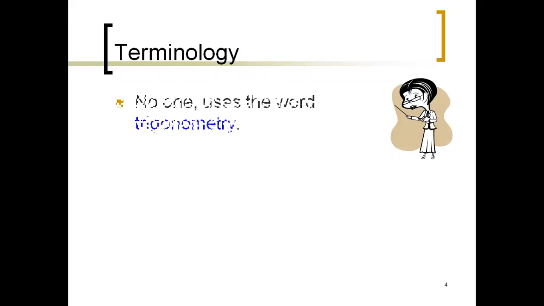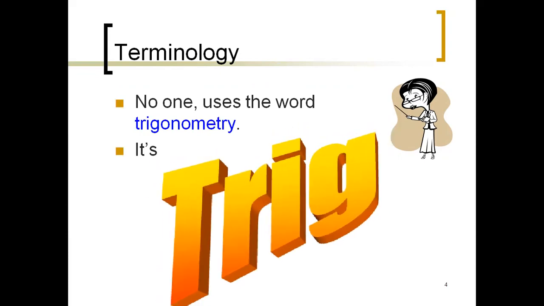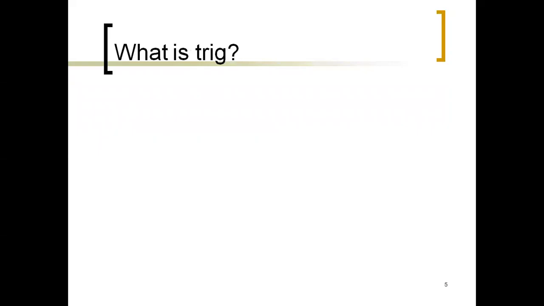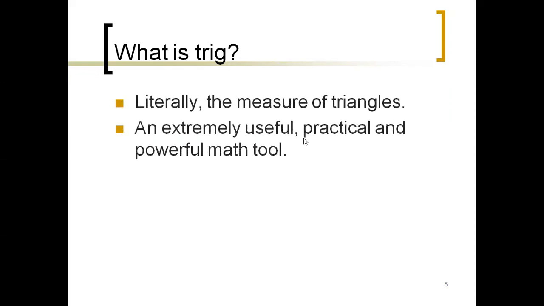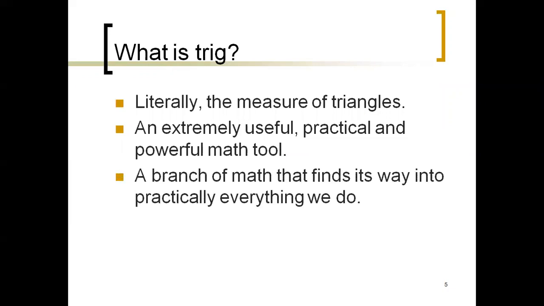Terminology: no one uses the word trigonometry. Instead, we will use the word trig. What is trig or trigonometry? Literally, it is the measure of triangles. It is an extremely useful, practical, and powerful math tool. It is a branch of math that finds its way into practically everything we do and usually learn in high school.